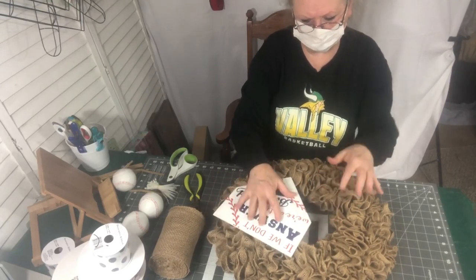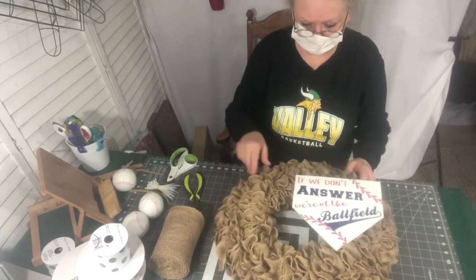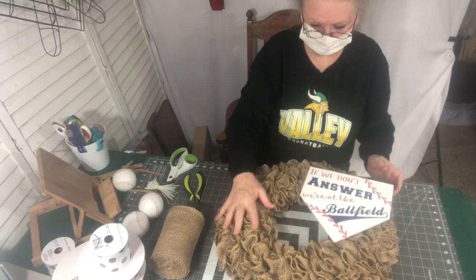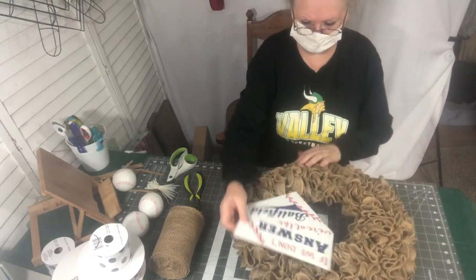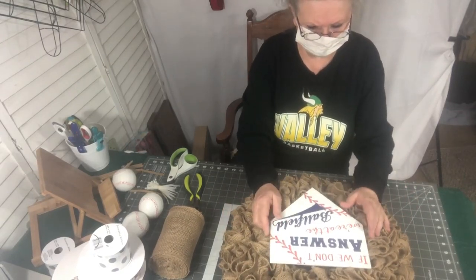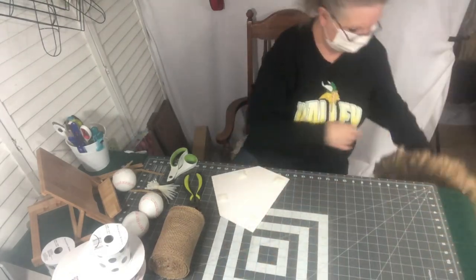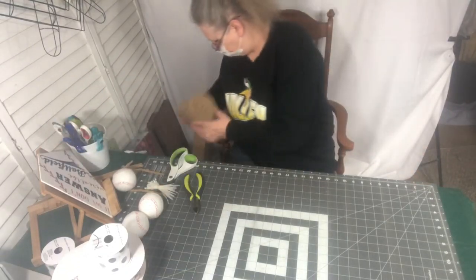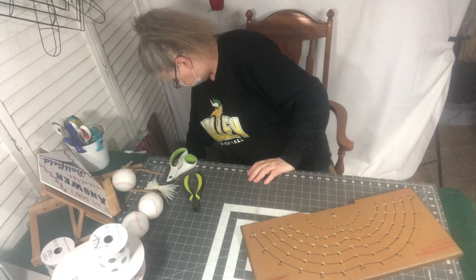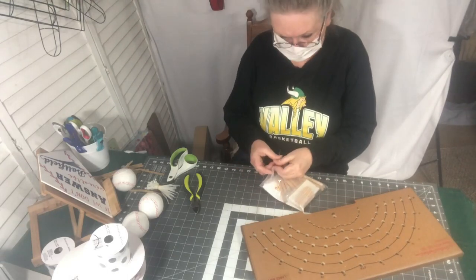if I should offset this sign a little bit. Let me see if you can see that. If I offset this sign, then I can put a bow over here. If I put it right in the middle, I'm really not going to have a good spot for a bow. Tell you what I'm going to do. I'm going to go ahead and make my bow first. And then I'll get my bow on there, and then I'll place my sign.